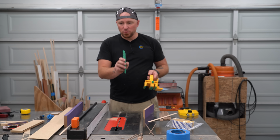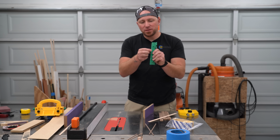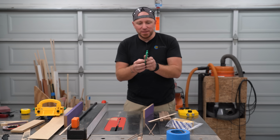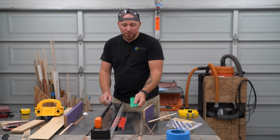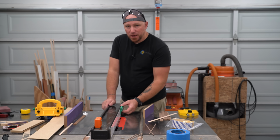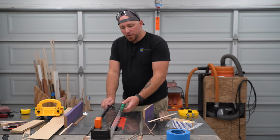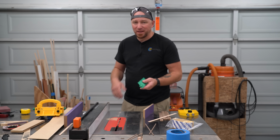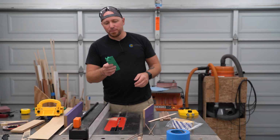okay. It works okay. The problem is that this grippy stuff that makes it so grippy is also squishy, which means that it moves quite a bit. And if this material isn't perfect, then you get it up there and it kind of can rock back and forth a little bit. It can also start to get dusty on here, and if you don't pick up on it, it ends up kind of slipping on the material. I know a lot of people have complained about that, but you can clean it up, I think, with some rubbing alcohol or something. I think that's what I've used in the past.